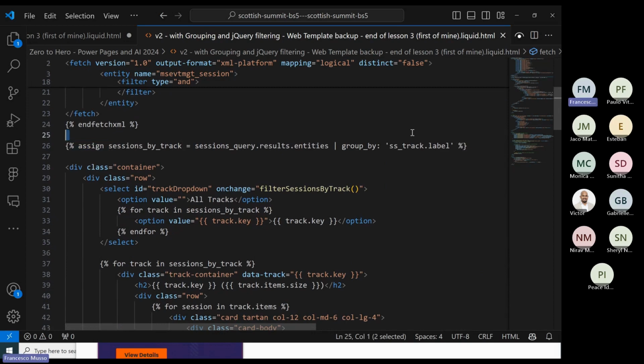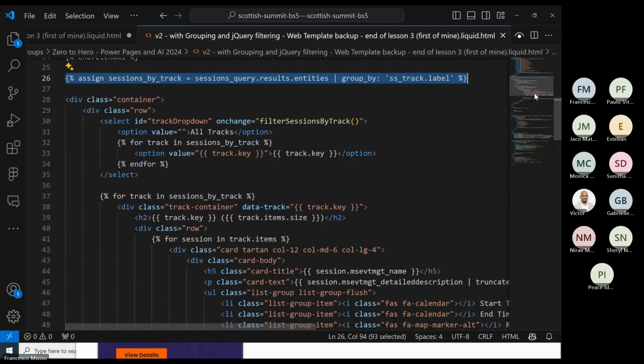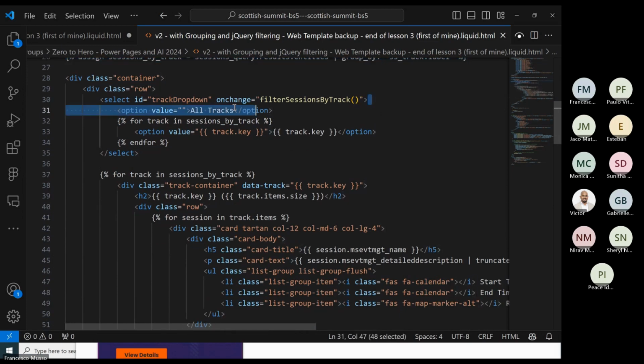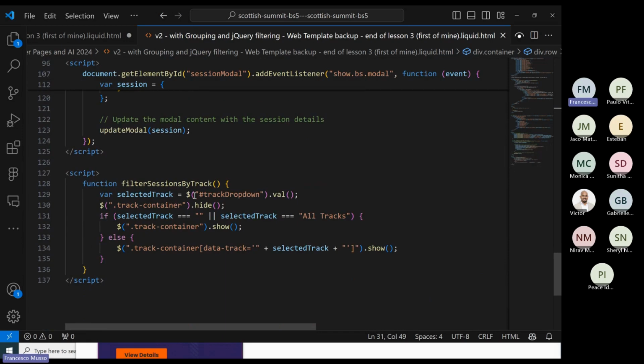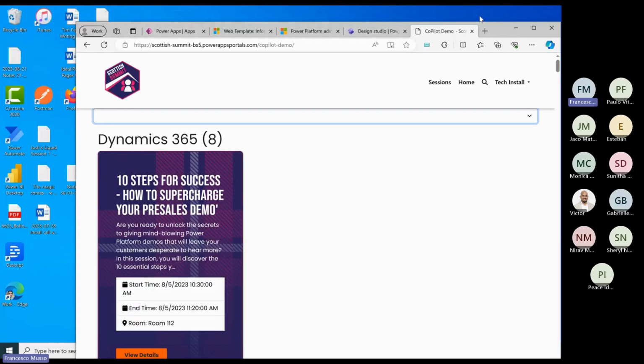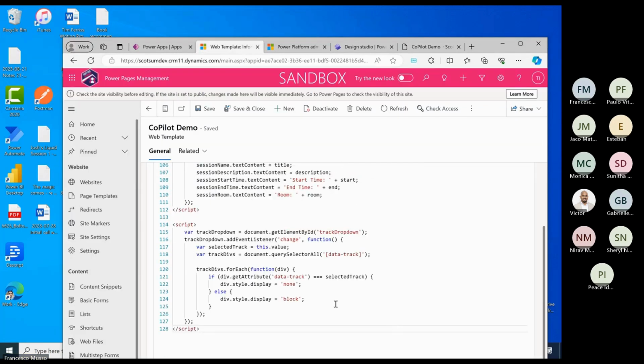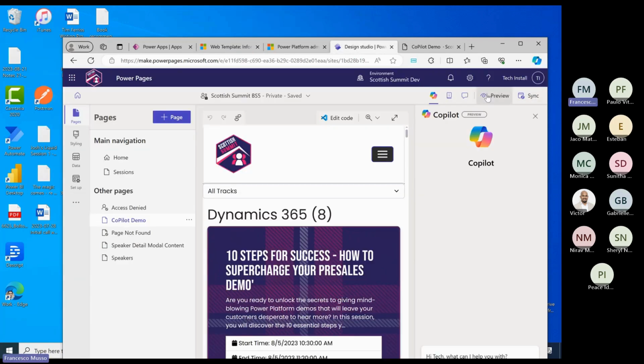So we've got the grouping first of all. CoPilot that time added an onchange event in the HTML. And then in the JavaScript, get the value of that selected track. Oh, in fact, sorry, I did say I think it might be the wrong way around. So let's just double check that. So it's saying if it's a match, hide it, whereas we want to say if it's a match, show it, otherwise hide it. All right, I won't put you through this pain any longer. If this isn't it, we'll just go with my one I prepared earlier.